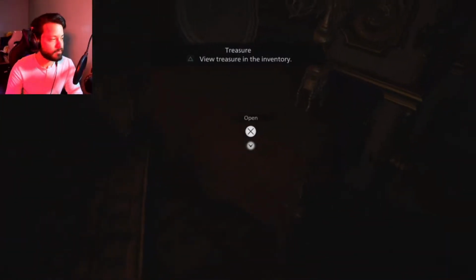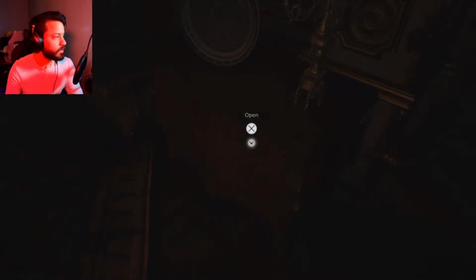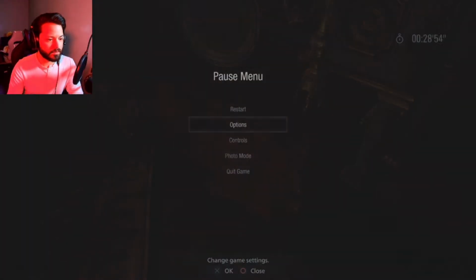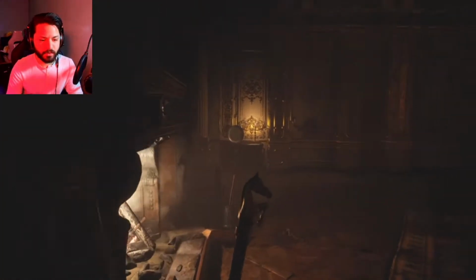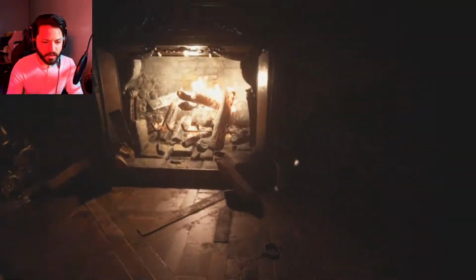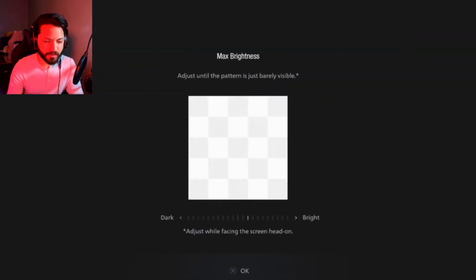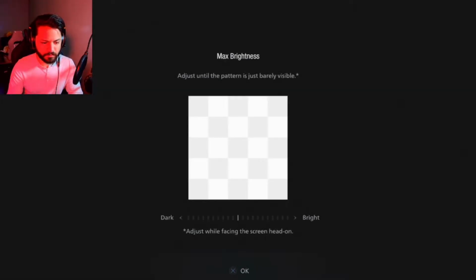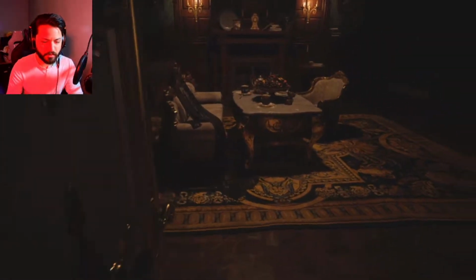I have a flashlight. The game is still kind of dark, to be honest with you. So let's go ahead and fix that real quick for you guys. Slightly better for you guys. I mean, I feel like there's like a white film on it now, but whatever. Slightly better than the other one. Let me go. I already wasted too much time on this.